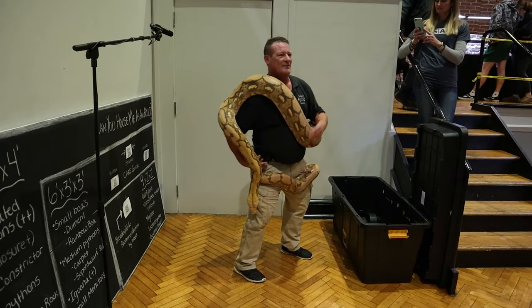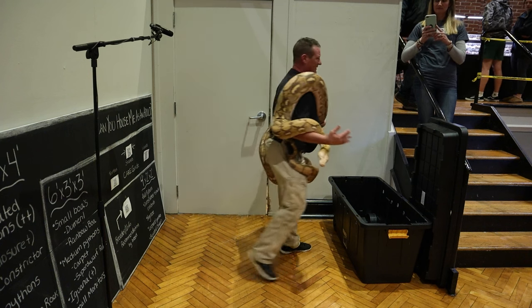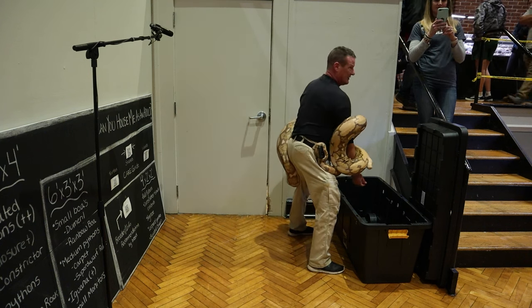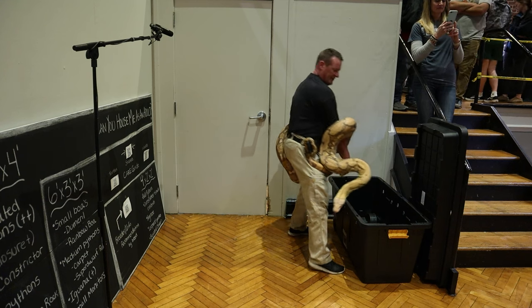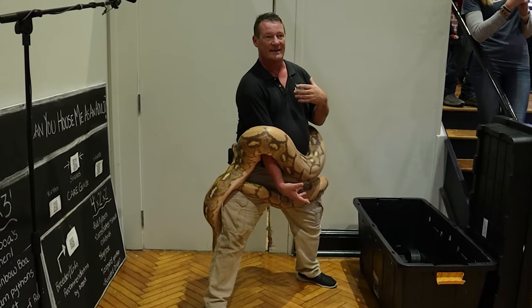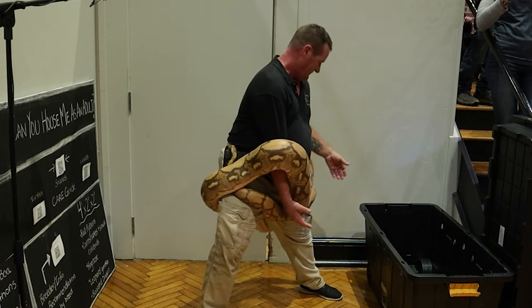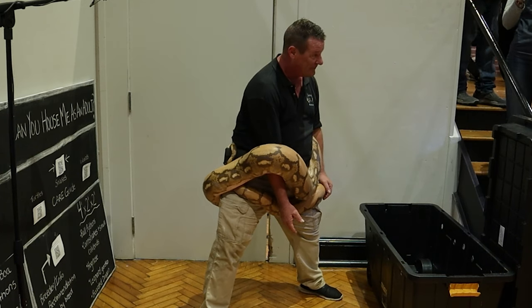When you're talking about a reticulated python eating a full grown adult, it's really, really not common. It's not possible in a lot of cases because of the way their mouth is structured. If they can get over your head, they can constrict you to death, but then they can't get over your shoulders. So, you know, let me go.